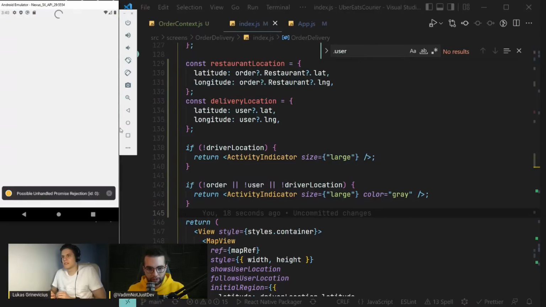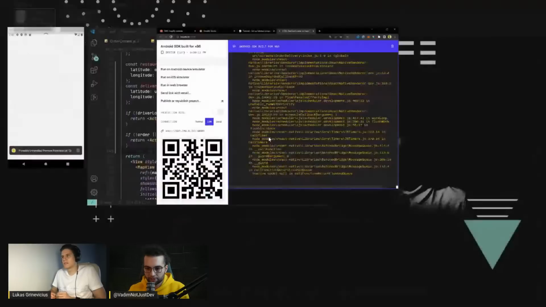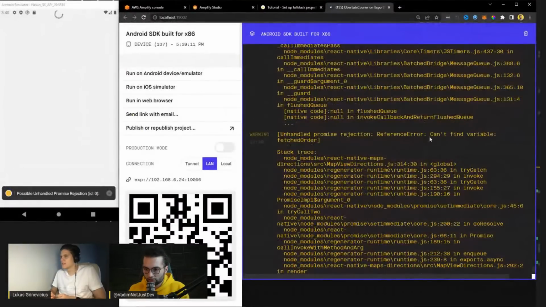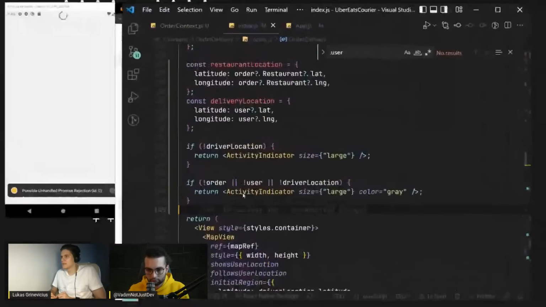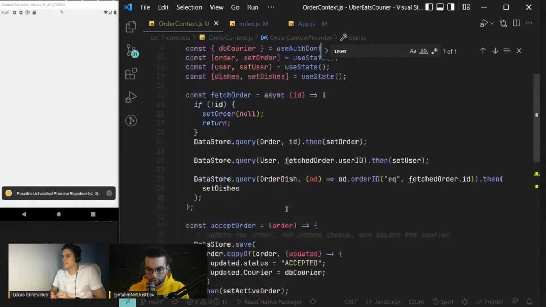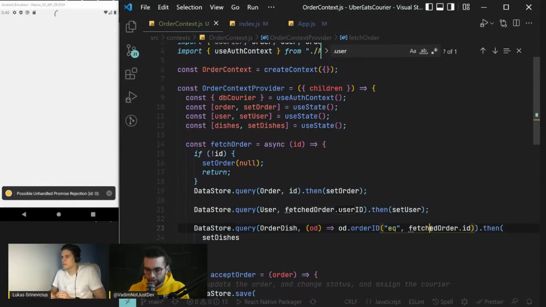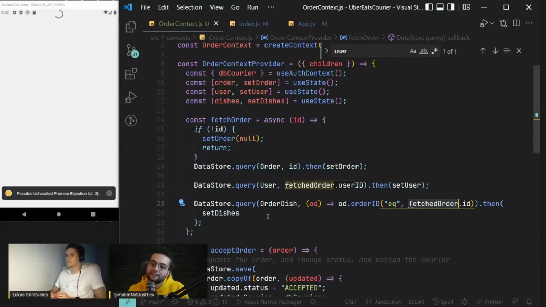So if I go here, again, possible unhandled exception, can't find variable fetched orders. Most likely in context. Fetched orders. You can control Z to that.